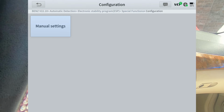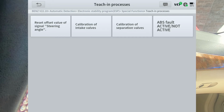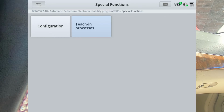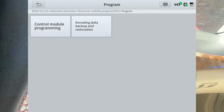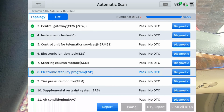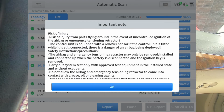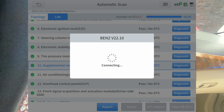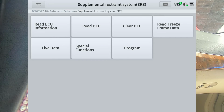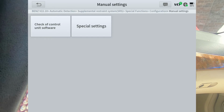They could probably trim the amount of times you've got to push buttons to get to things. Oh, let's go ahead and look at the teach-in processes. Of course, you can program a module if you had to replace it. Tire pressure, we're not going to worry about. Supplemental restraint, we'll go ahead and do that in case you're a body shop, or maybe you bought a used car that's been wrecked and you're going to fix it up. You may want to know what kind of things you can do.